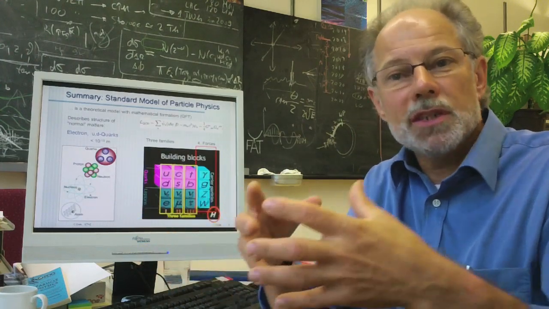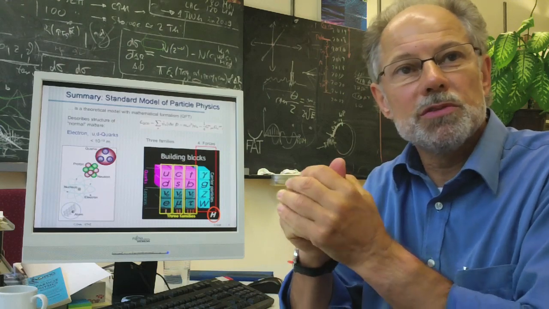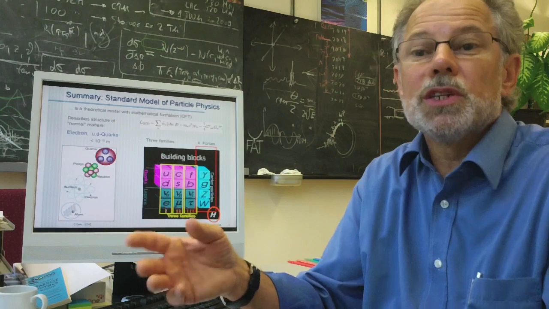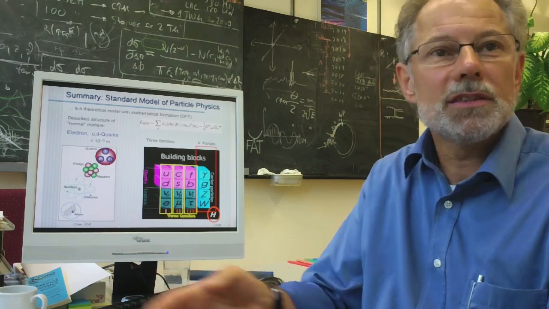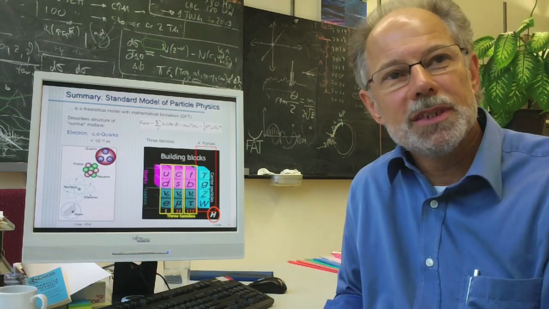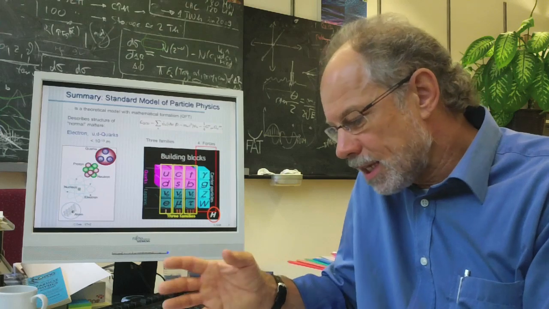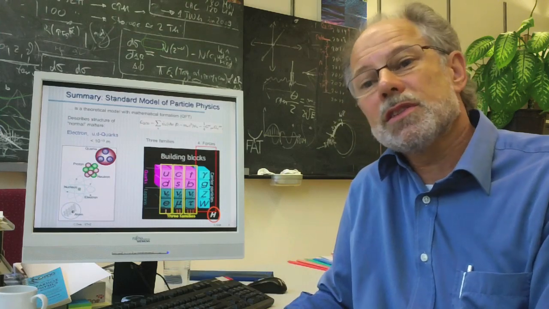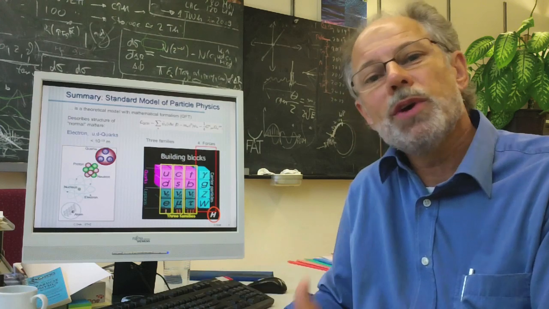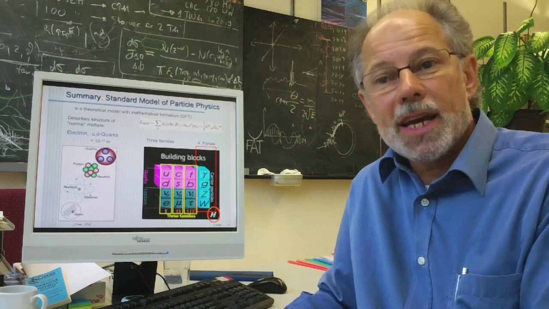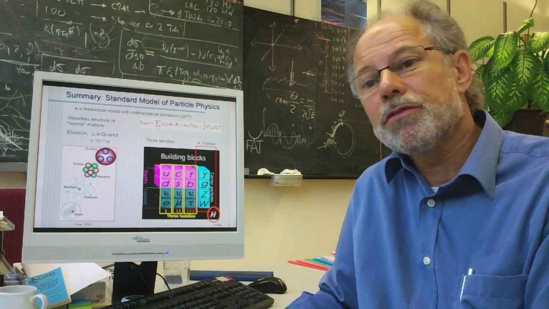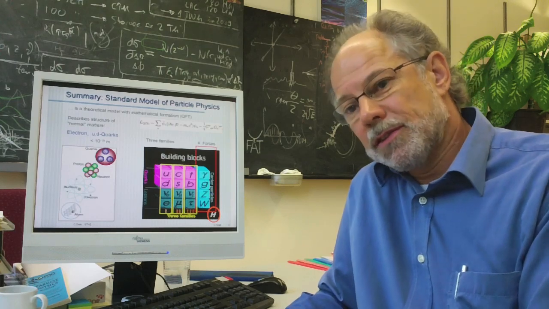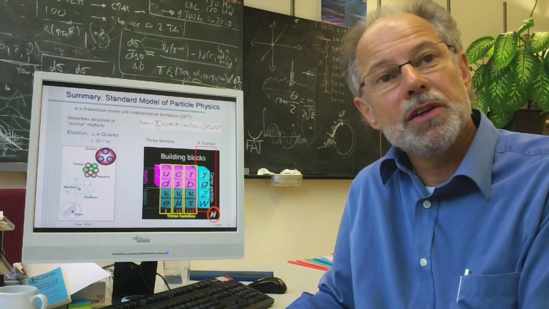Then it has some theoretical mathematical formula that tells you how these things interact with each other, and for the interaction you have the forces that mediate between the different matter blocks. So this is the standard model, and in order to find out these additional questions, we want to scrutinize this model and see, does it have holes, is it incomplete? Because we know this model cannot describe, for instance, where the mass comes from. So we want to investigate that, and for this we have this big machine.